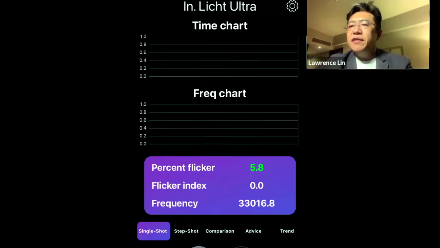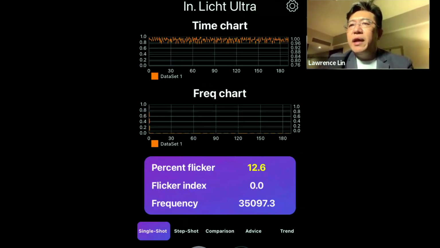Okay, and then you can see the flickering. We put it here, and you can see we have the time chart and the frequency chart. And here you can see 3 data. One is the percent flicker, and you can see here it is a little bit yellow. It means that we put 4 colors here. If this value is greater than 20, then based on the IEEE standard, we make it a flicker risk level in red color. If the data is greater than 20%, there would be high risk.